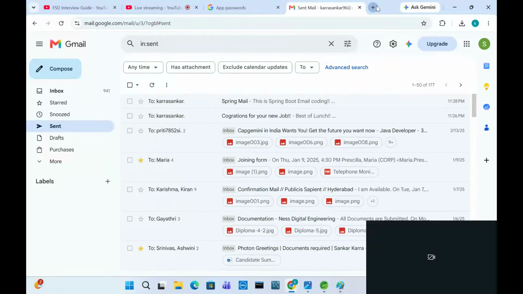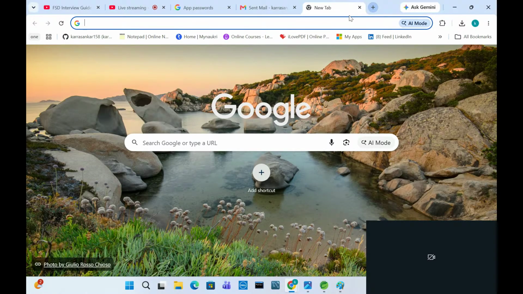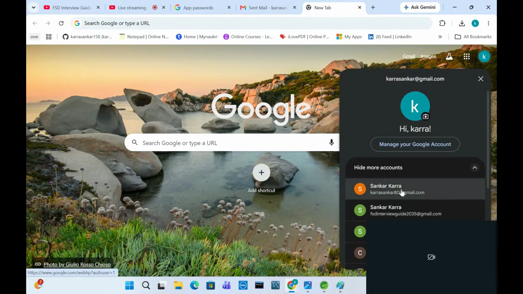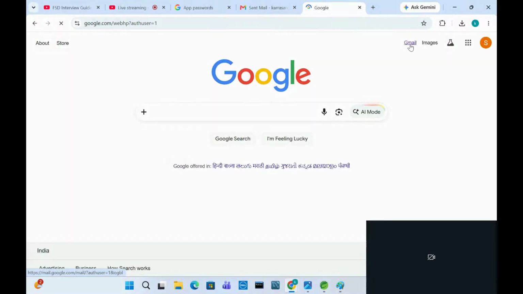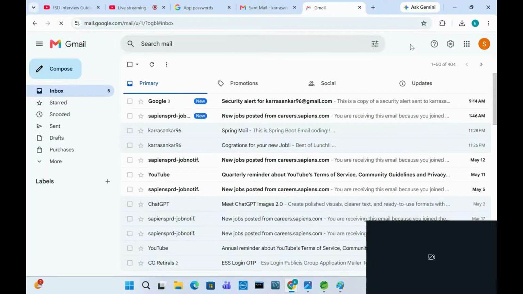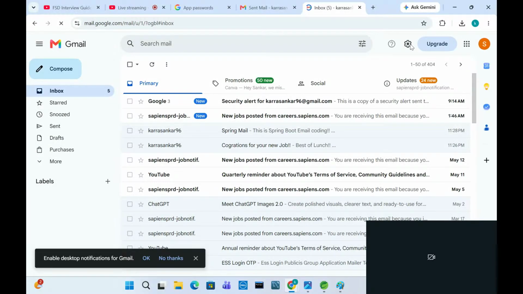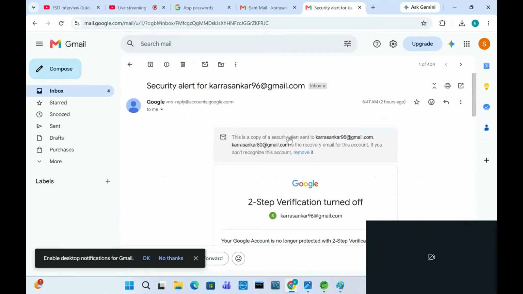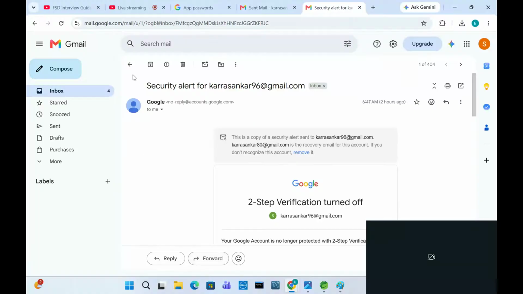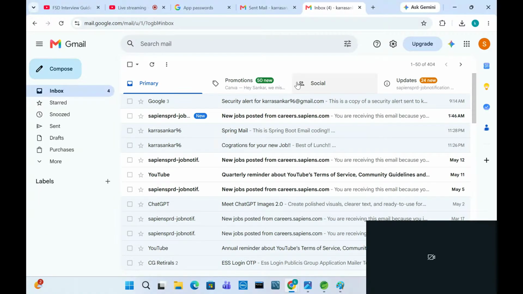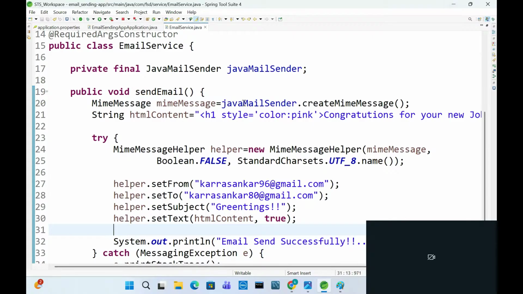So let's go to the receiver, 80. Open. Let's check whether the mail is received or not. So here we have not received any mail.